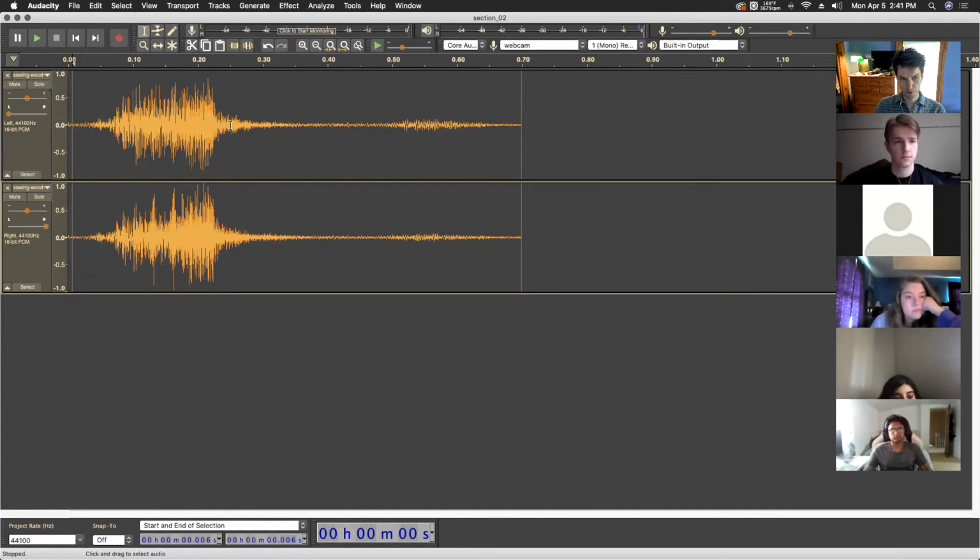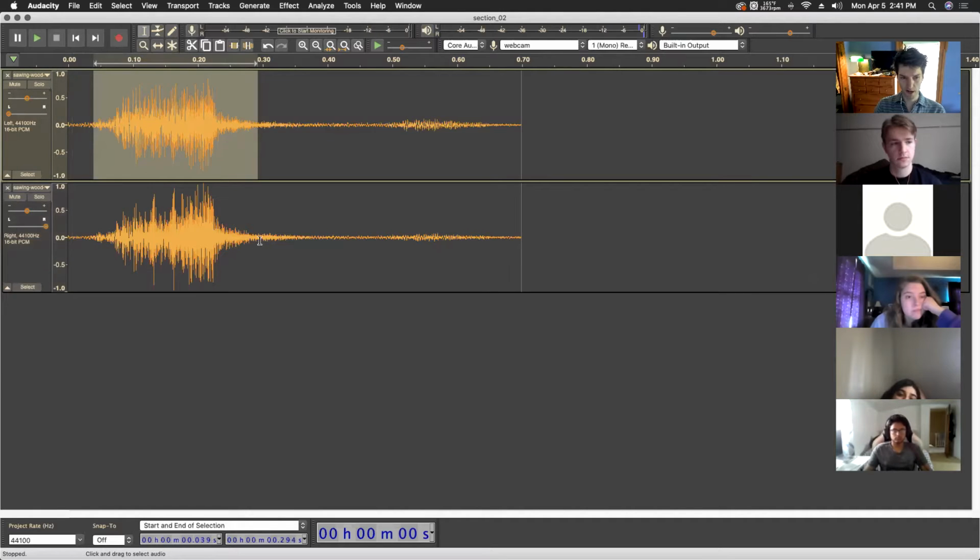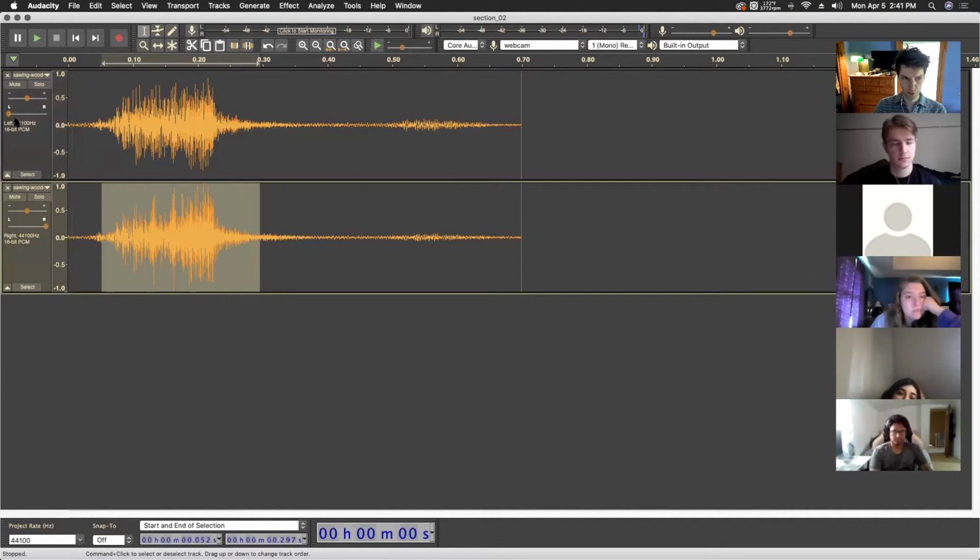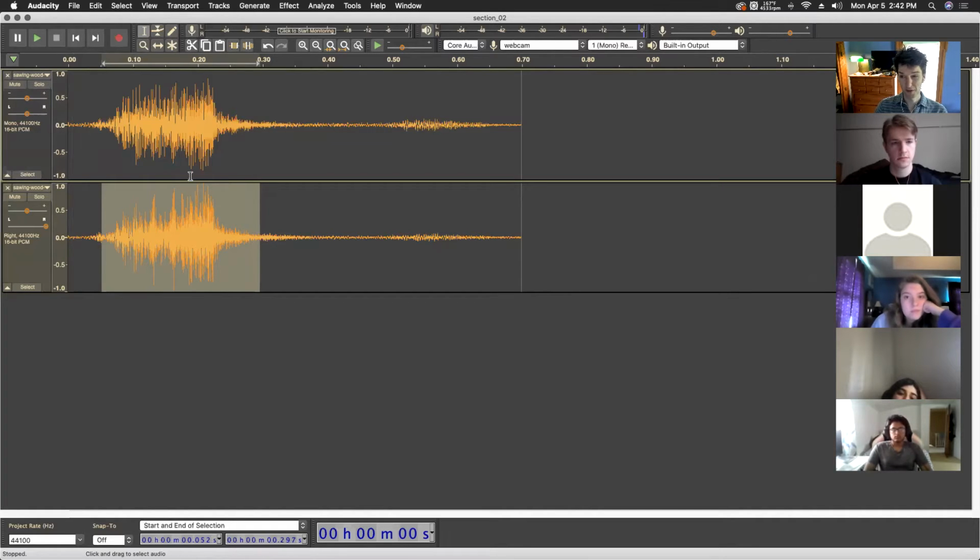If we do split this and you are still using both pieces of what once was a stereo track, you want to be taking advantage of that by using the panning effect. Otherwise, if you're just doing it in the center, it's basically like duplicating a mono track, and you're going to hear it in both ears. So that doesn't really do you much justice.